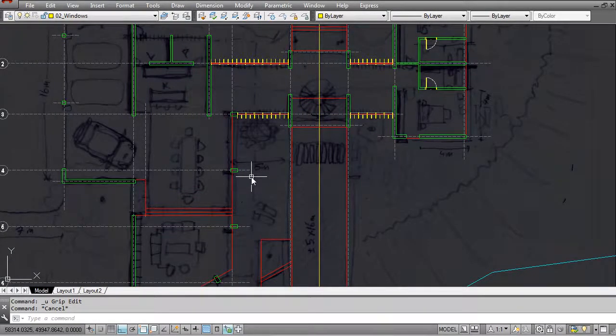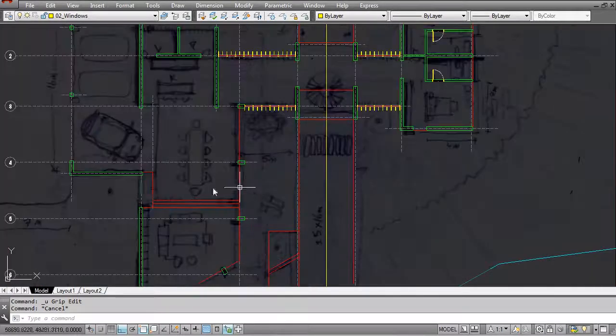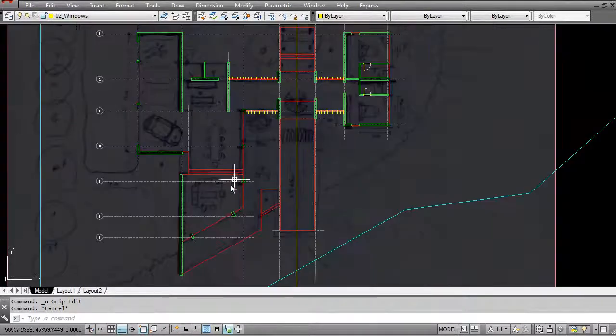So that was a lesson just about editing arrays. The next one we will look at filling in some of the details, and also how to edit some of the other parts of the building. For example, I noticed that it would help us to change the spacing of these columns and just to align it and start working with the facade and the doors of this lounge area here. So that's what we're going to look at in the next lesson.